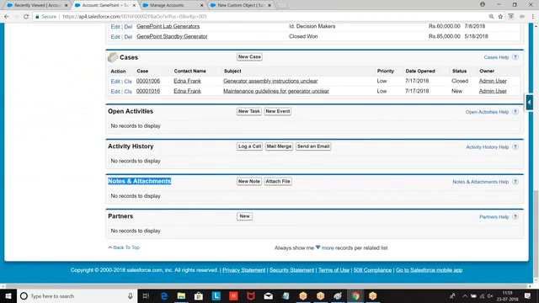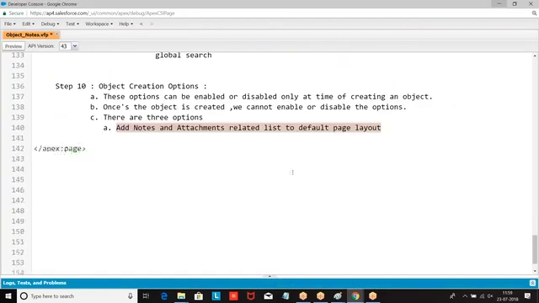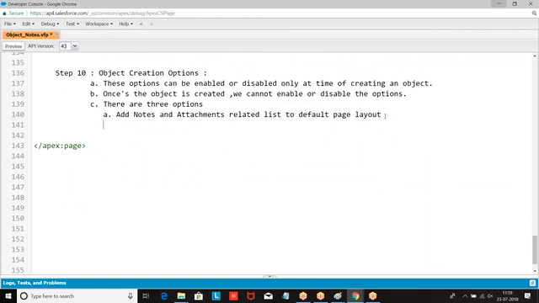Notes and attachments. I hope you are clear. If you enable this option, notes and attachments will be added on the detail page.